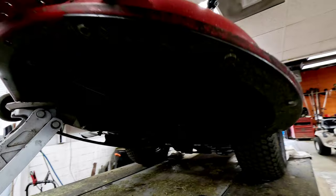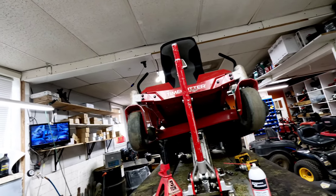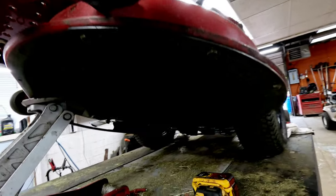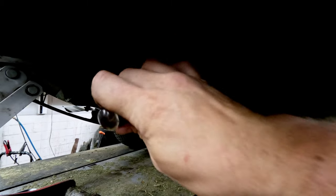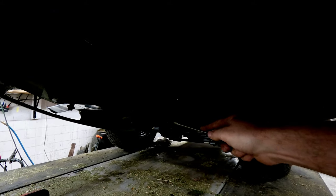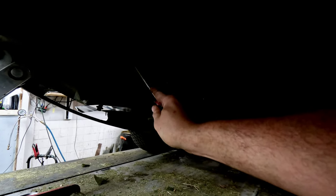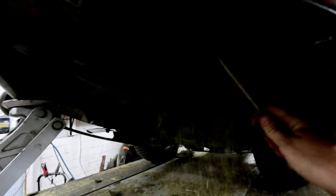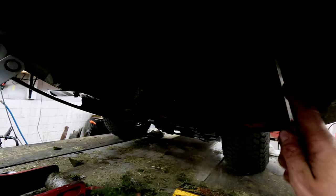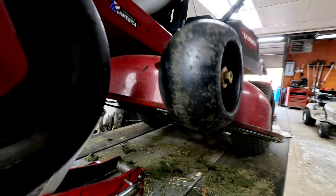Now for scraping the deck — you can use just about anything if you don't have something handy, even a screwdriver. Get all this excess grass out from under it. A lot of times around this edge there'll be a build-up that will cause the blade to actually slow down and eventually stop if it's real bad. This one has hardly anything under it — really not much. If that edge is real built up, make sure you get that off. Scrape it real well if it's real dirty.